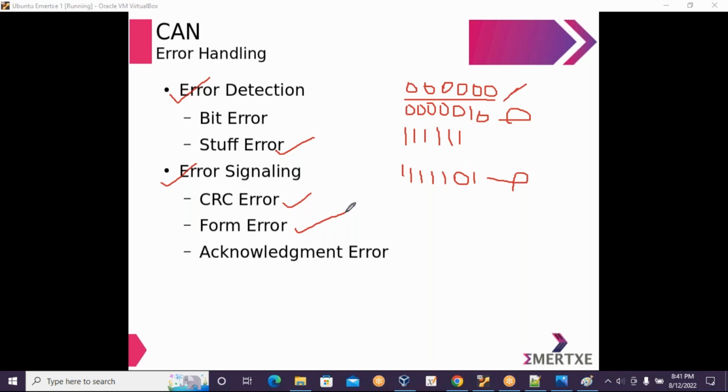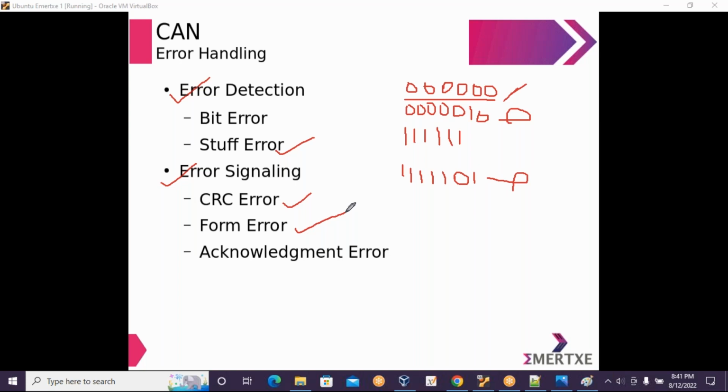That also causes an error. That is the acknowledgement error. These are the errors which can arise when transmission or reception is happening with the CAN protocol. It generally generates an error frame, using which you have to identify yourself which errors might have been caused.